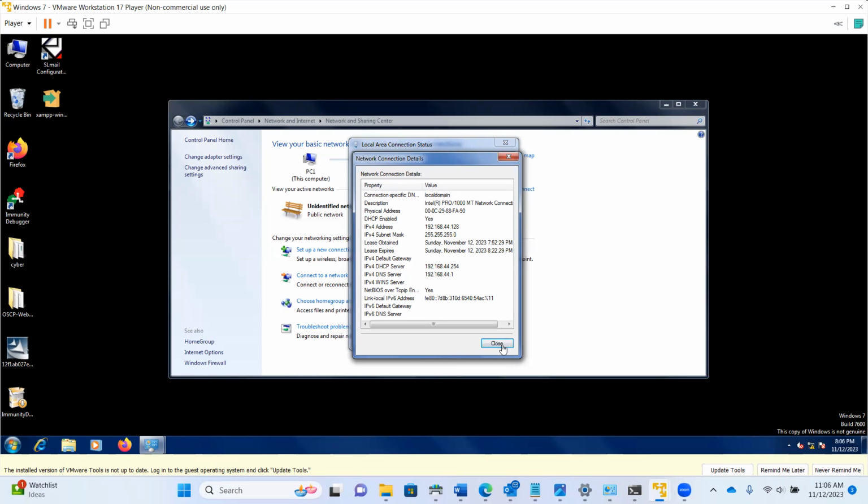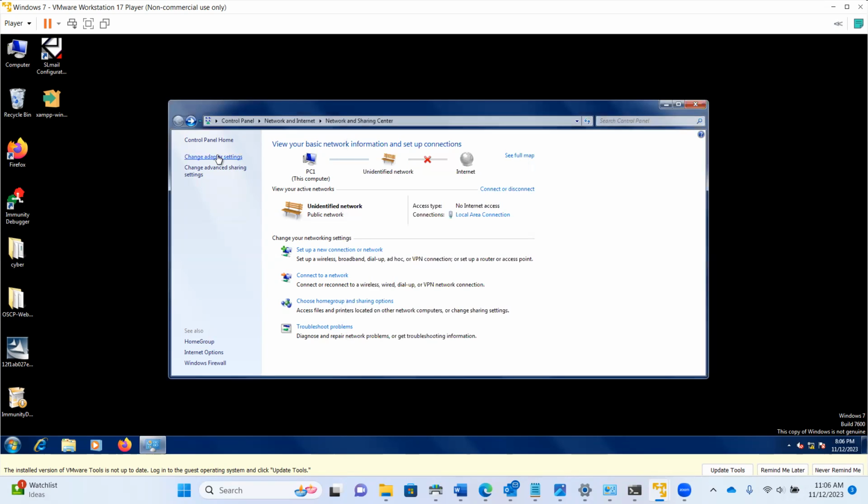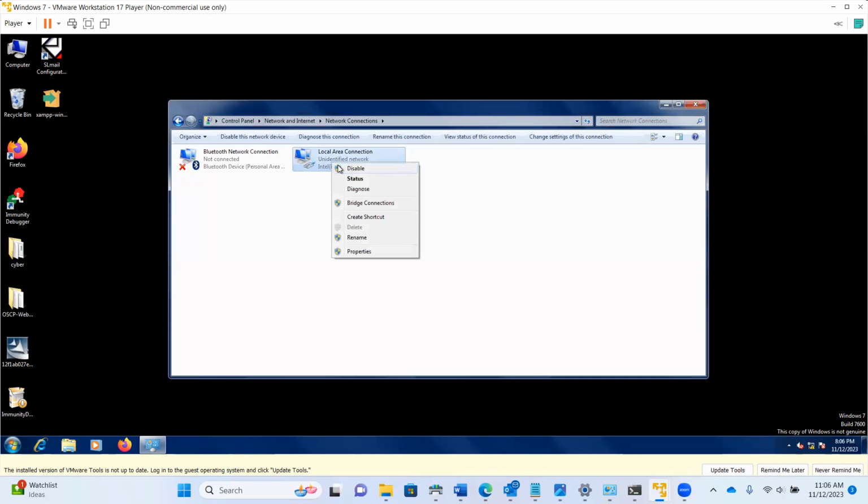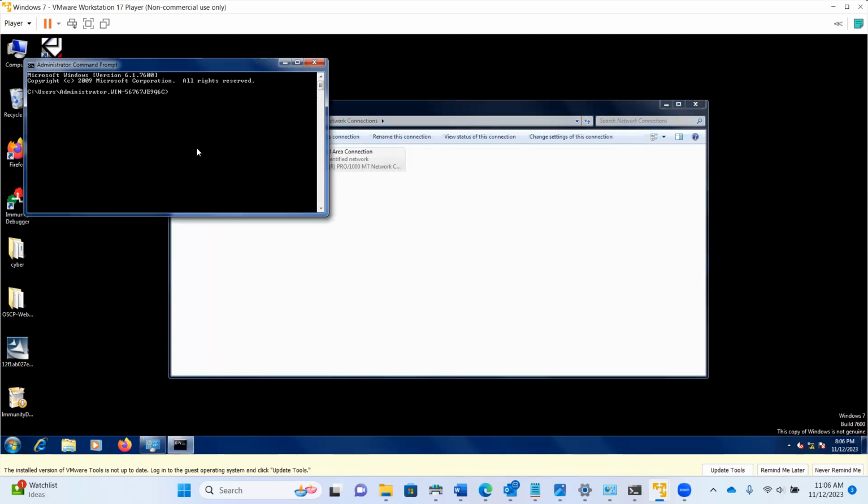Well, it's no big deal. We can try to fix it in a couple of ways, and if not, then I will have one last solution. First of all, I'm going to try ipconfig /release.